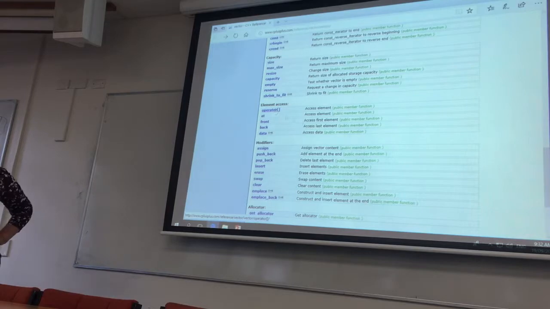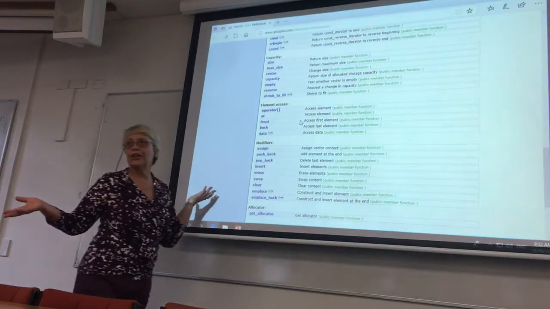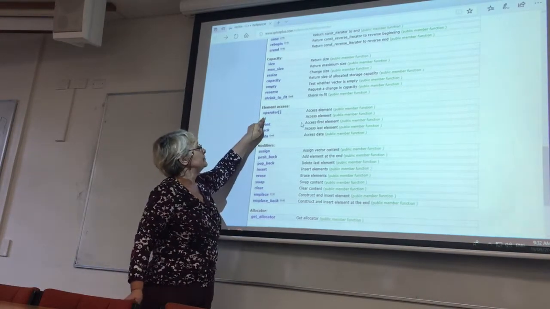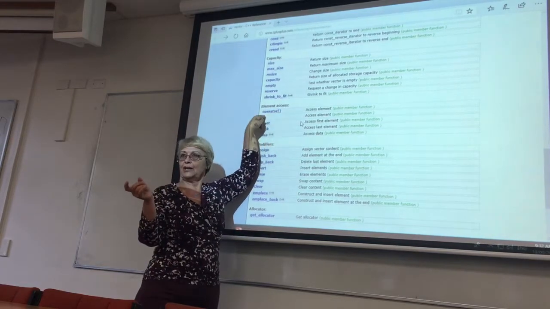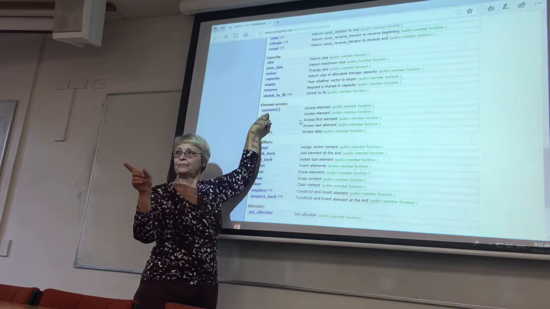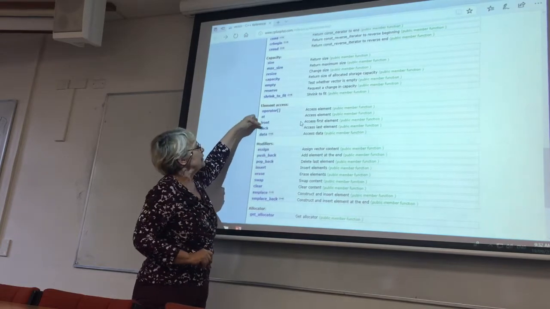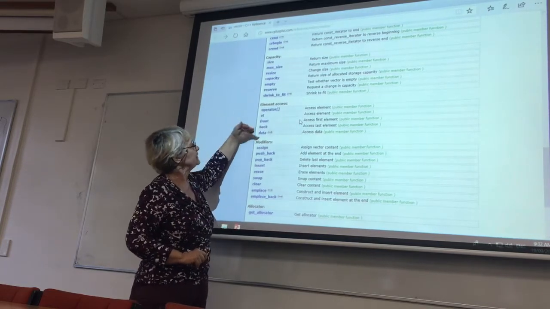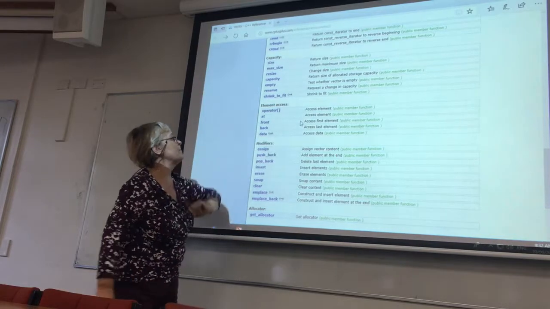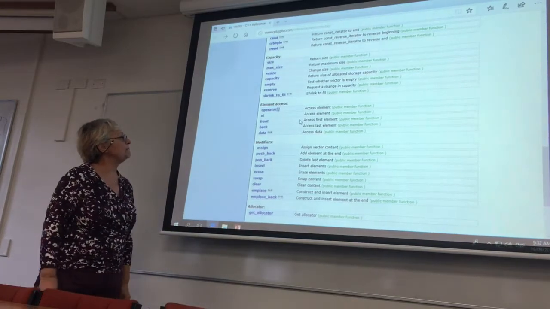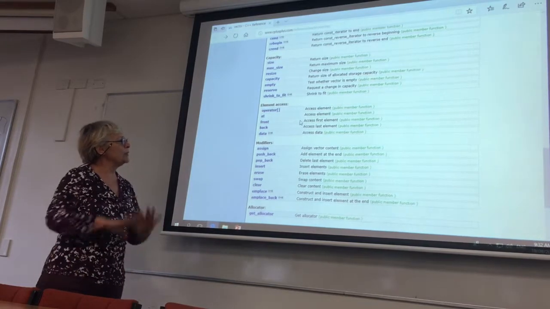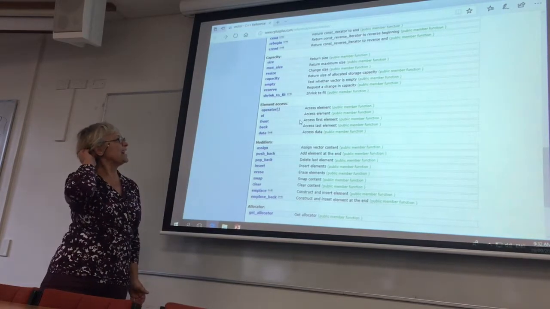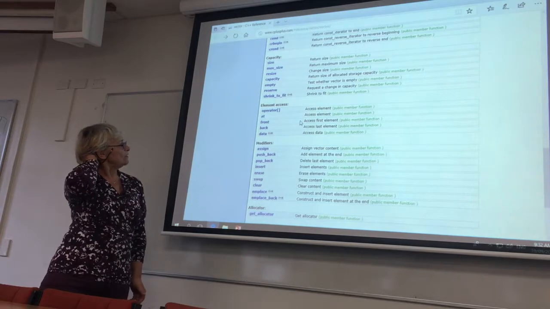The index operator is like with arrays. At is like this with bounds checking, like in string. Okay. Front, back, and data is a method introduced in C++11 to accommodate more types of data.